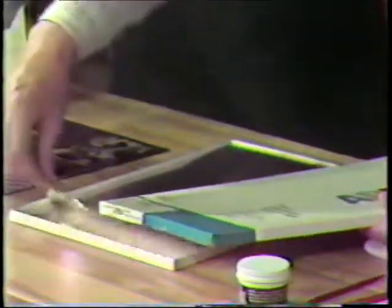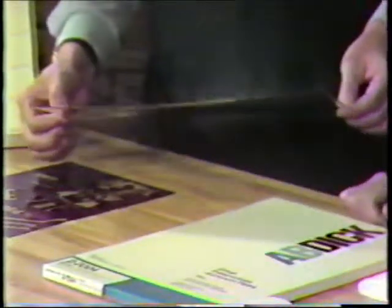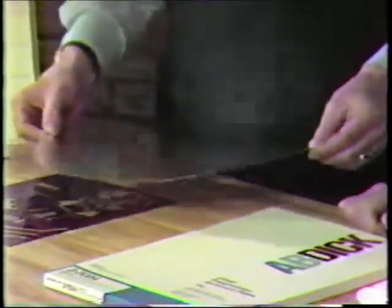And you can see that it is a very durable kind of material. This is, in fact, metal. It is aluminum. And so for that reason, we call it a plate, not a master. Right. Okay, so here we are into the actual metal plate.